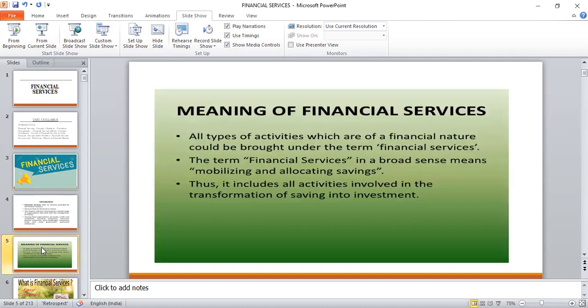Okay, so now, what is the meaning of financial services? As I already mentioned, whatever the company may be, if financial services are needed by the industry, it will purely be related to financing. Suppose I'm starting a business, a public limited company, or you can take it as a private limited company, and I'm planning to have capital of 25 crores. But is it enough for my company to go with just that 25 crores? No, definitely not. I need some more financing assistance.